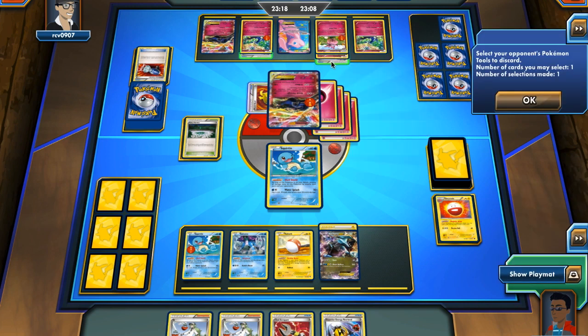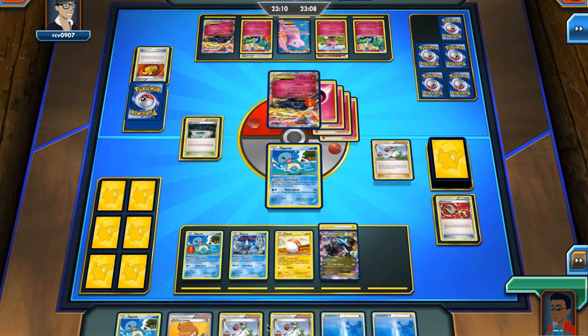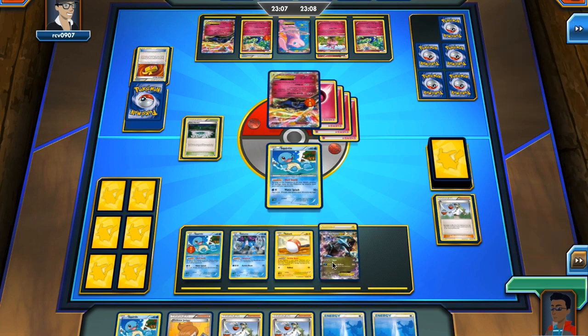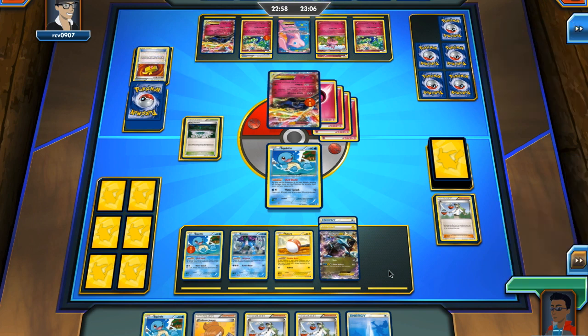Let me put it down on the bench. And I'm going to Tool Scrapper away his Muscle Band and his EXP Share off of Aromatisse. Then play an N. So I'm still not drawing the necessary cards to play Blastoise, but I will play down a Water Energy and just end my turn.